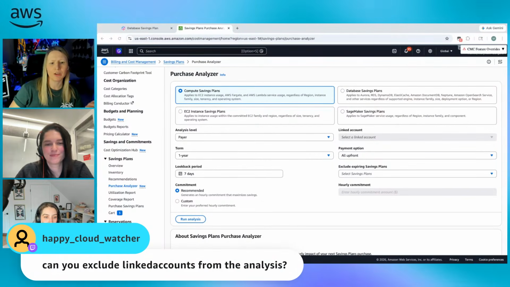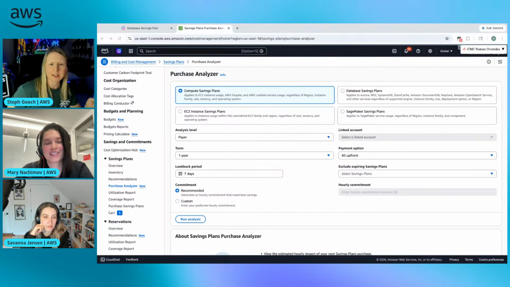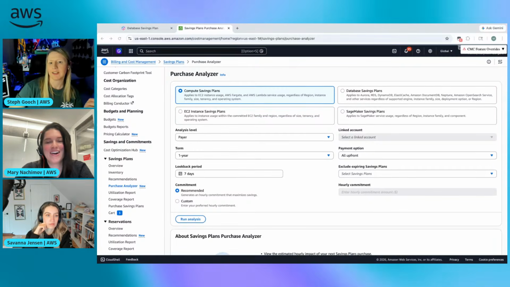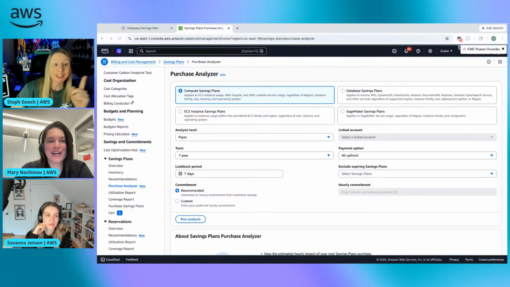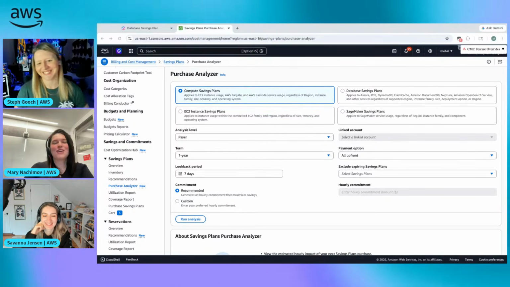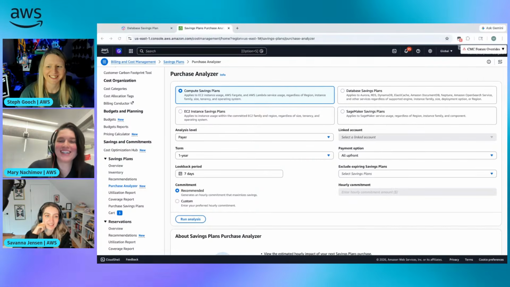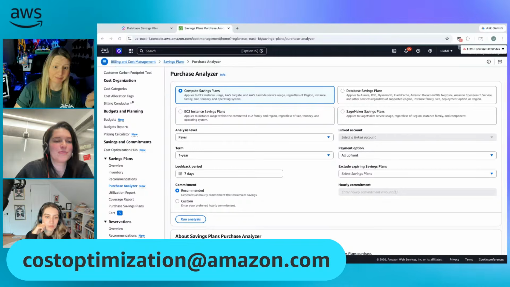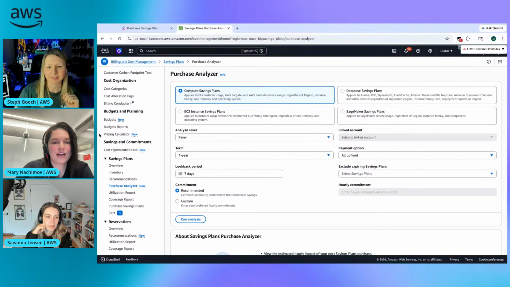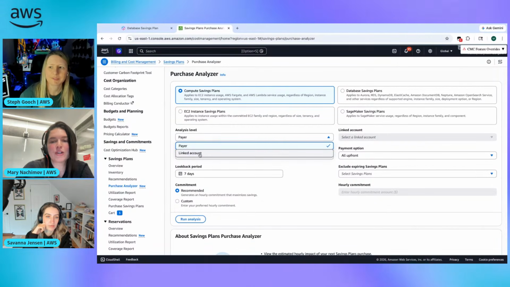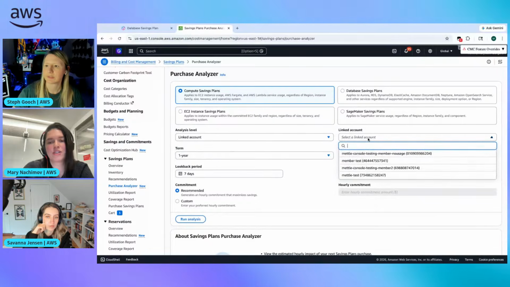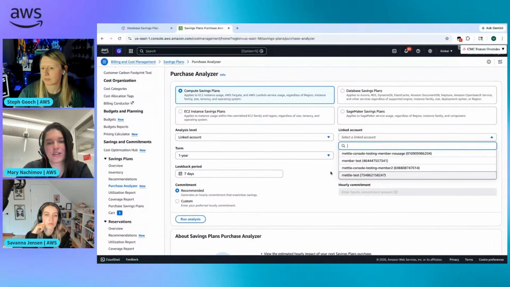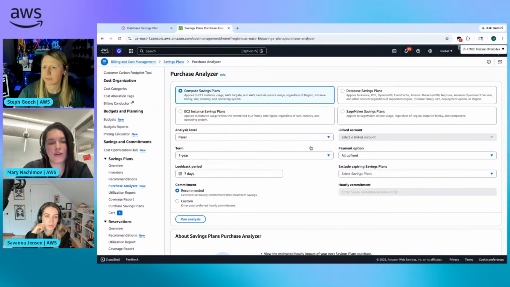Yeah, so you have more power, because there was a question which was: can you exclude linked accounts from the analysis? It's a great question. Can you do that in here? Not yet. But yeah, if you give us a lot of feedback, maybe it will appear there. But let me show you what you can do. You can select here a specific linked account and start working with a specific linked account or payer.